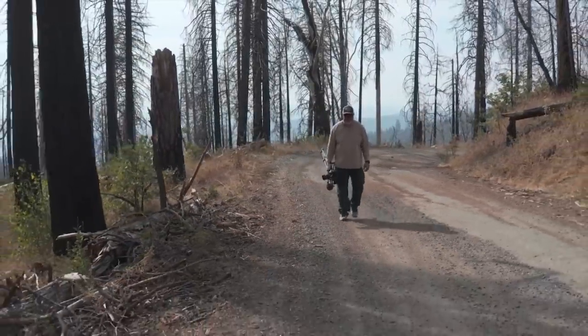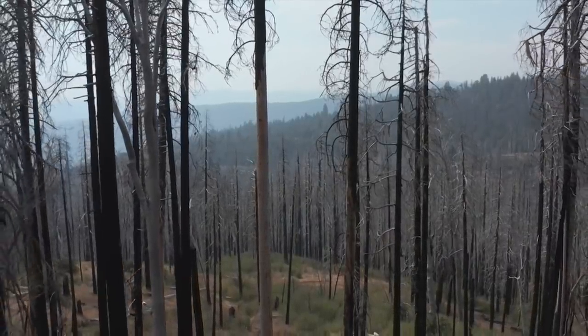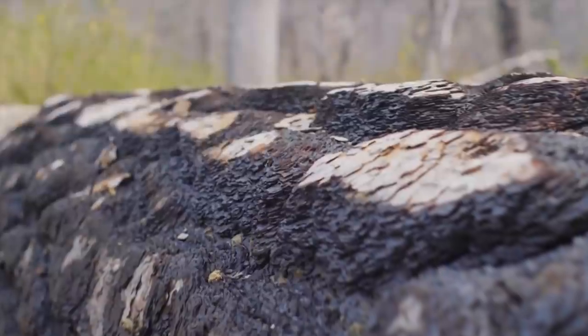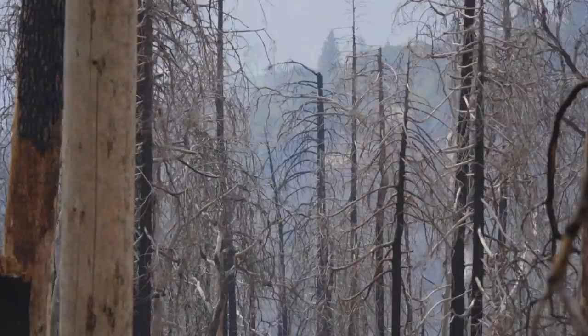And wildfires are a big thing here in California. You see it on the news all the time, and you wonder what the effects of those fires look like. As you can see, the fires burn so fast, so incredibly hot, and spread so quickly when the right conditions exist with wind and low humidity, that they can literally burn thousands of acres an hour. It can really do that much damage.